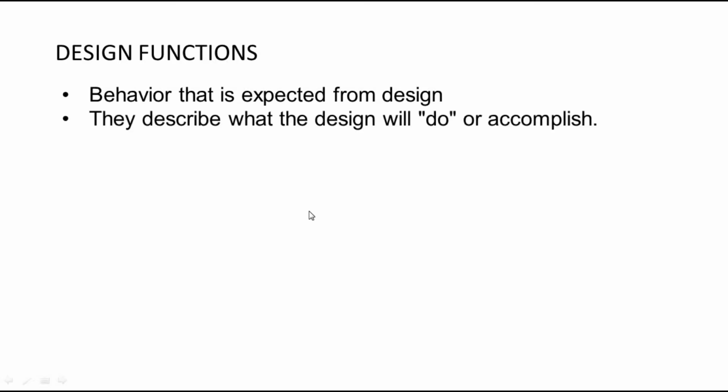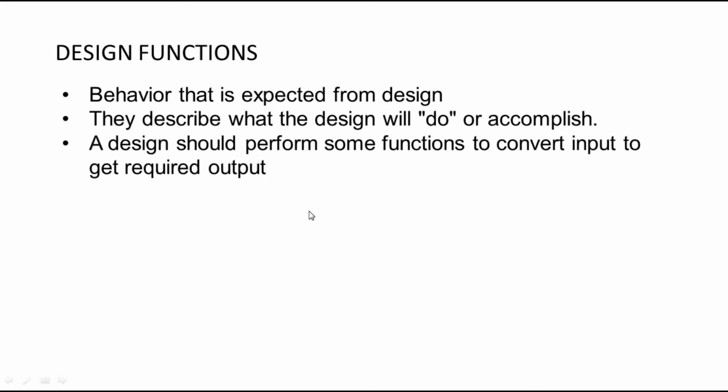Next we can consider design functions. Design functions means the behaviors expected from this design. Design functions describe what the design will do or accomplish. After the design, what will the design do? That is the design function. Design objective is what it will be, while the function is what it will do. There is a difference. We can say a design should perform some functions to convert input to get the required output. Those are called the design functions.